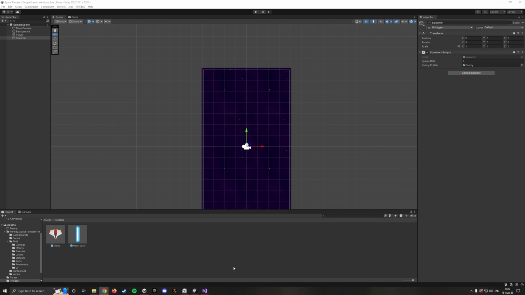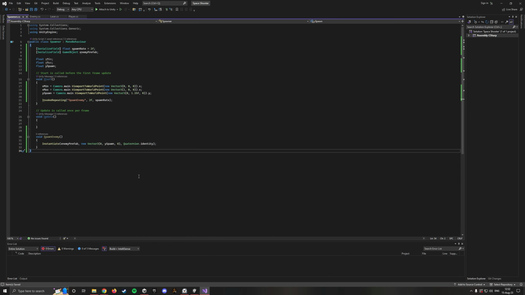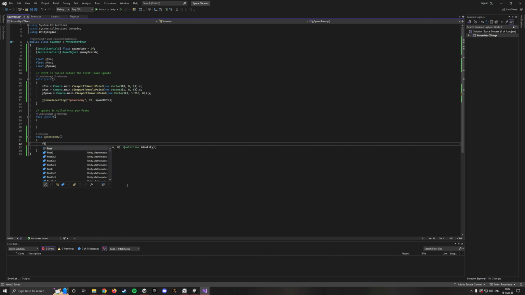So let's jump back to our spawner script here, sorry. Inside spawn enemy, right before it spawns it, let's make a local variable called random x. It's going to be equal to this built-in thing right there. So x is going to be randomly picked between, and you can see they're both inclusive, our x min and our x max. So far left side of the screen, far right side of the screen. And we will replace this 0 here with rand x.